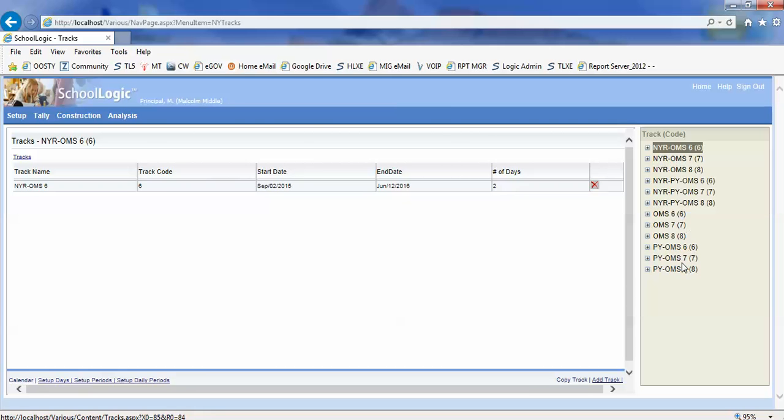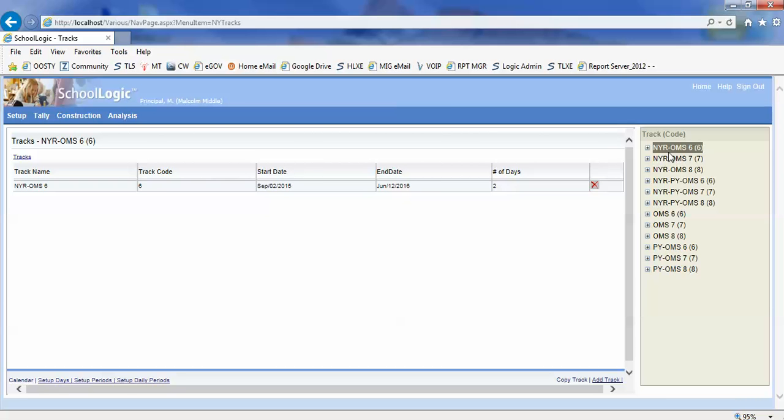So I started with 6 tracks, and now I have 12 tracks. I got an NYR version of each and every track. Now some folks will go ahead and change these to actually have the year be part of the name. That's fine, that's optional. NYR pretty much tells you, hey, it's for next year. Your nomenclature can be whatever you want, and you can name it one thing now and name it something different later. But as I promised, you now have an NYR version of every track.